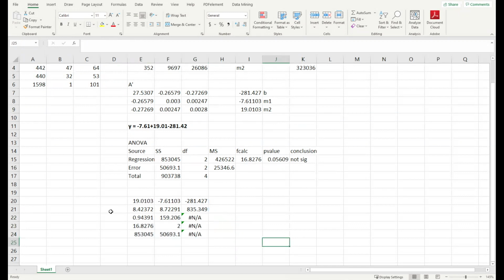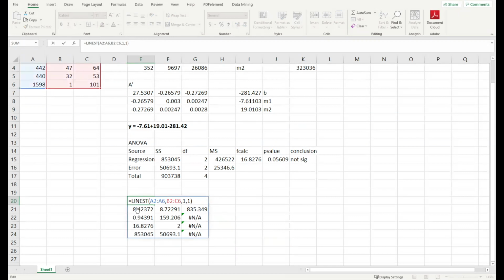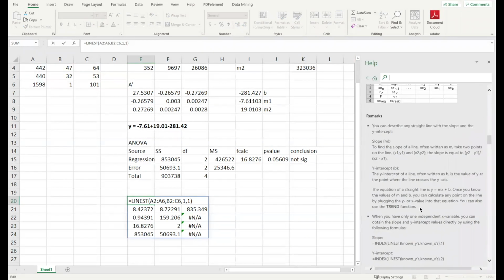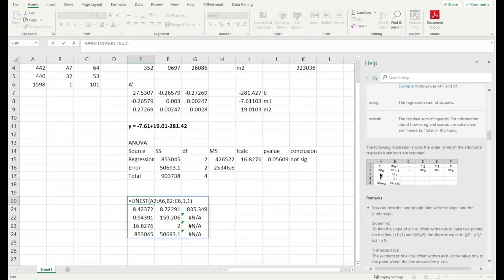Itong columns na to. Kasi if you remember, and para lang makita nyo din, no? If you click the line as function, may lalabas na tooltip dito. Tapos ipapakita niya kung anong ibig sabihin ng different values. So you can notice na below the first two rows, meron kang 6 values, and those 6 values are r squared, yung standard error of the y, itong f calculated, tapos degrees of freedom ng the regression, tapos the SS of the regression, tapos SS ng residual or the error.